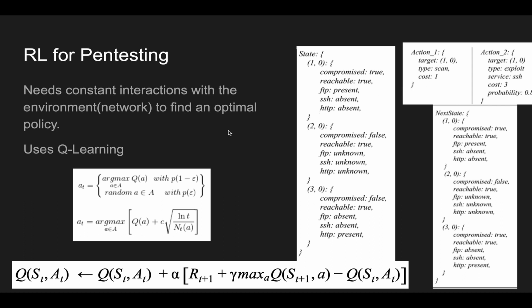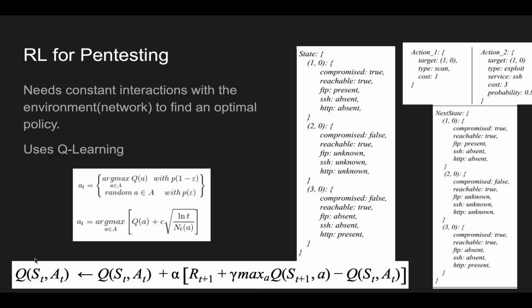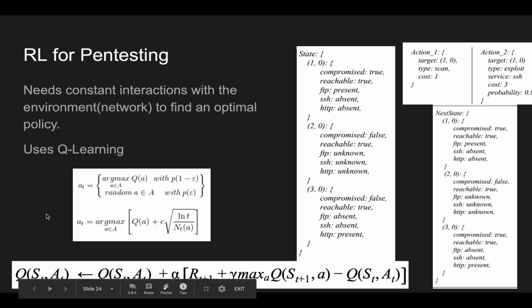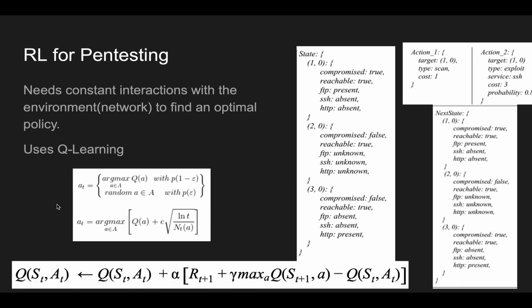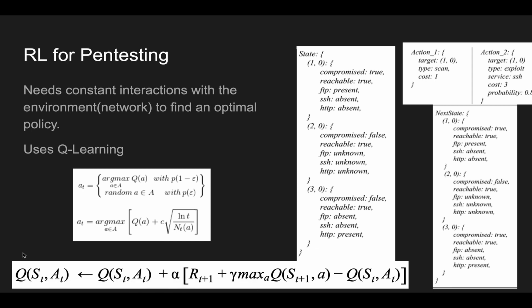The specific RL model is going to use Q-learning, which is a type of reinforcement learning where the Q of an action and a state results in the maximum expected reward. And the method that Q-learning uses to choose its action either greedily selects it, or uses an upper confidence bound to select the action to explore. So after it explores each action and each state, it'll update the Q function, and it'll converge on an optimal reward for each state-action pairing.